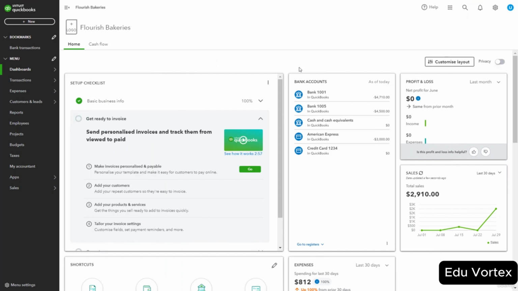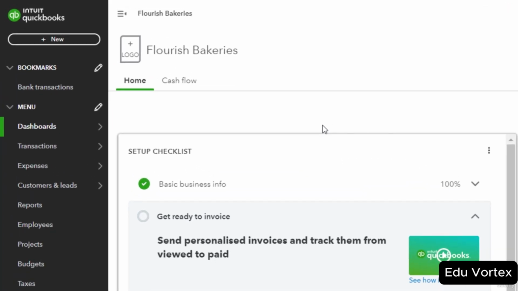Suppose you sent out invoices to your customers a few days ago, and now they're making payments. It's essential to document these payments separately to mark the corresponding invoices as paid. Remember, creating invoices and receiving payments are distinct steps. To record a payment against an open invoice, follow these steps.